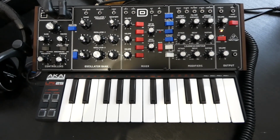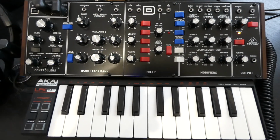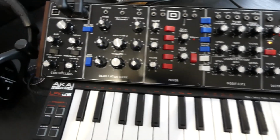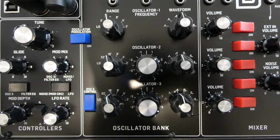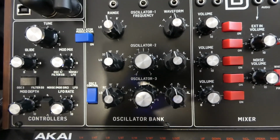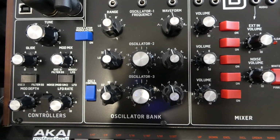you need to understand. So, in the spirit of keeping this interesting, here's one I made earlier on the Boog, or the Bogue, depending on how you're pronouncing it today. So, starting on the oscillators, you'll notice that they're all set to saw waves, and most importantly, they are all tuned differently. The second oscillator is tuned up by 3 notes, from a D to an F, and then the third oscillator is tuned up by 7 notes to an A.